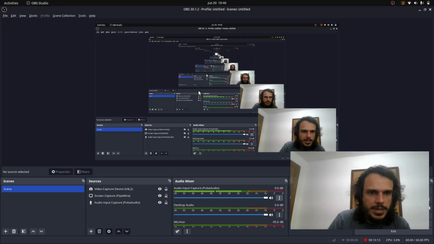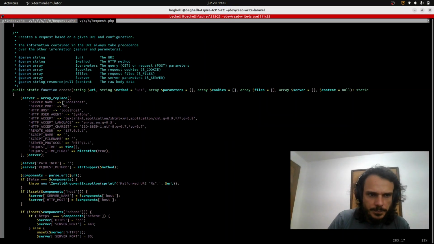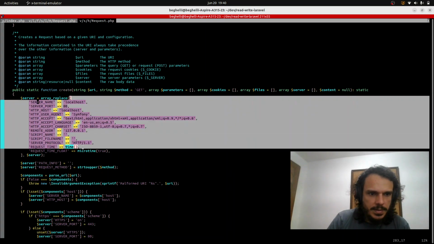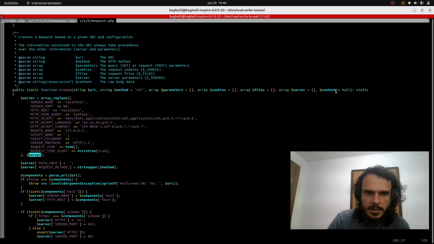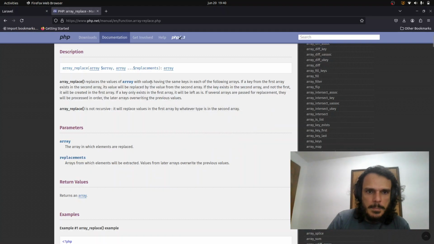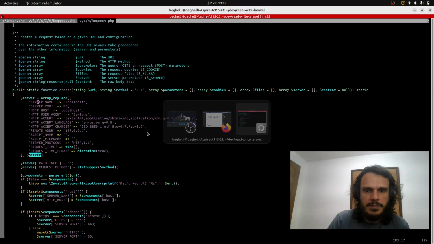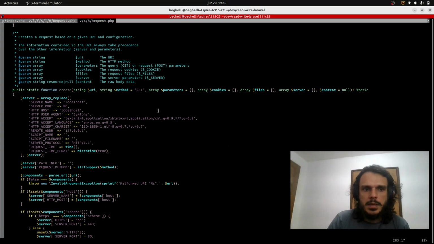So the first array here is the hard-coded one, right? The second one is the parameter that's coming here. So this is just giving the full parameters, right?